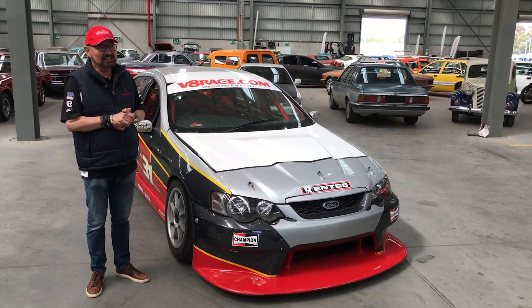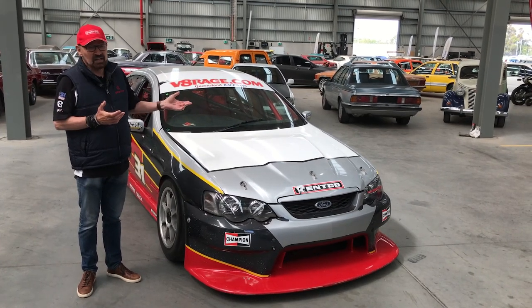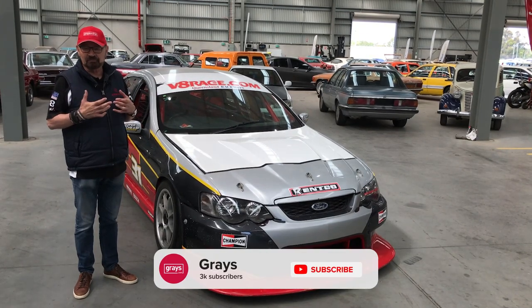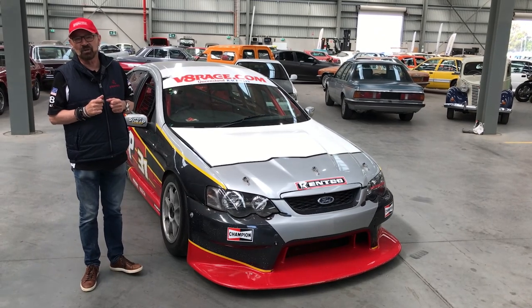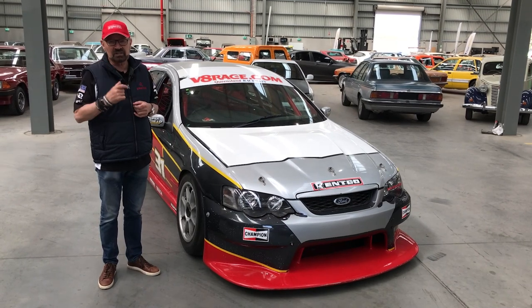I saw my Caterpillar car up at Bathurst last week, so this is of the same era. And if you're interested in that time when cars were real cars — they were built out of body shells that came down the production line at Ford, built by their individual teams.